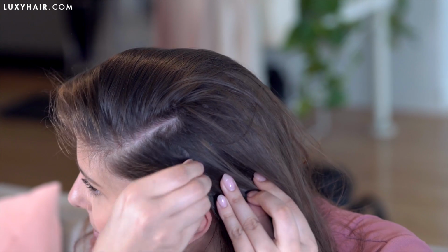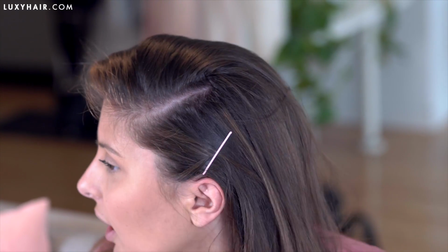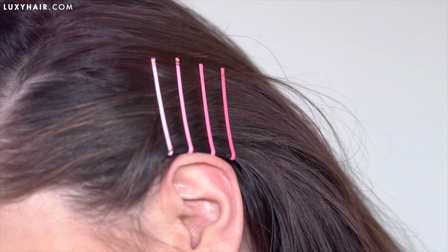So I guess I'll start with the lightest one first, sliding it into my hair. Now these bobby pins are awesome. They're super tight, and they'll leave your hair really secure. Try to space it out equally to have that kind of geometric vibe. And last but not least, the darkest pink. I actually think that looks so cool.